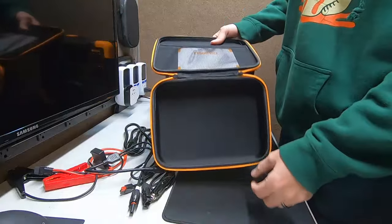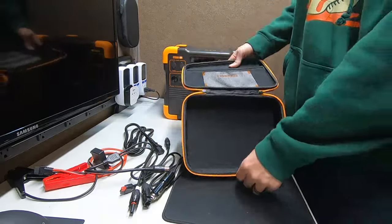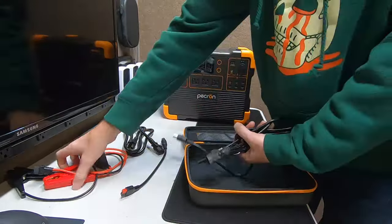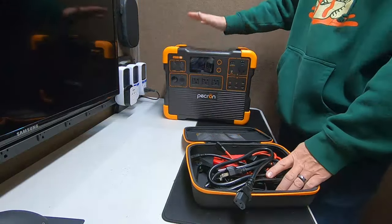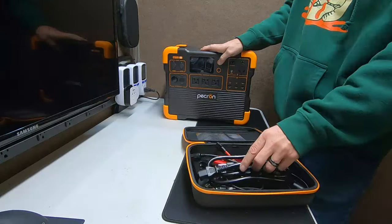Okay, so that's the case, guys. Here's your wraps, and then here's all your cords. Now that's the main system, guys. So that was exciting. We got to see that right out of the box. There's no funny business. As you see, it works right out of the box.